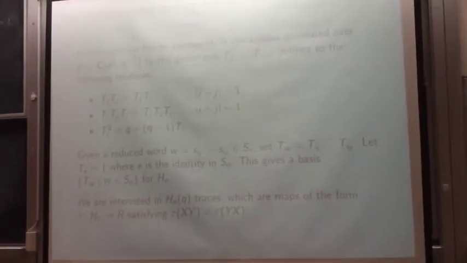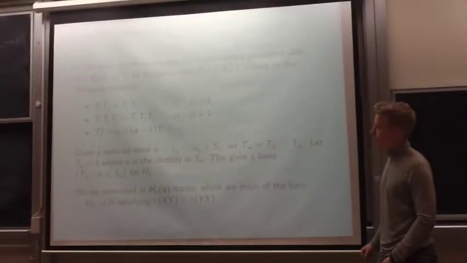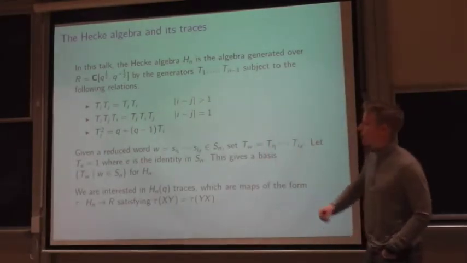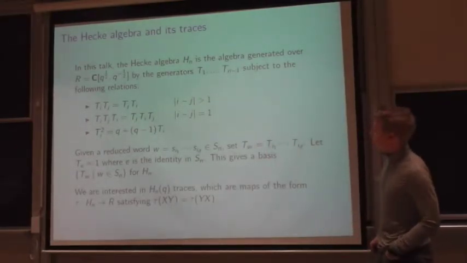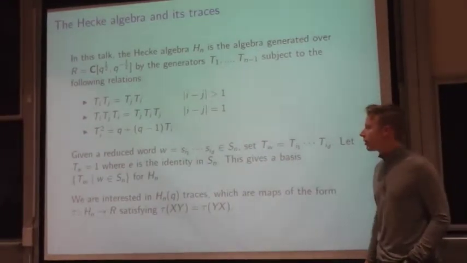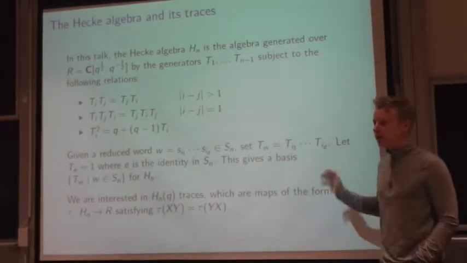Okay, so the Hecke algebra. The Hecke algebra has a very similar presentation to the symmetric group, well, the symmetric group algebra, which would be the group algebra of the symmetric group. It's generated over this ring of Laurent monomials in q, which we don't have to worry about, it's just going to be q's in this talk.